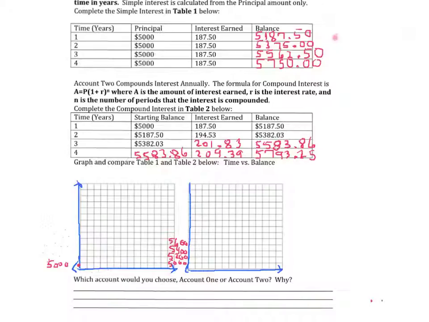When you look at the next one, and you still set up the time versus the money, so the time was in years, and this is the amount of the new balance, and we still go by 200s on the y-axis for the next one, and ones for the years, for 4 years. You can see that on compound interest on the second graph and table, you take the amount $5,000, the first amount, and you still get $187.50 for the interest.